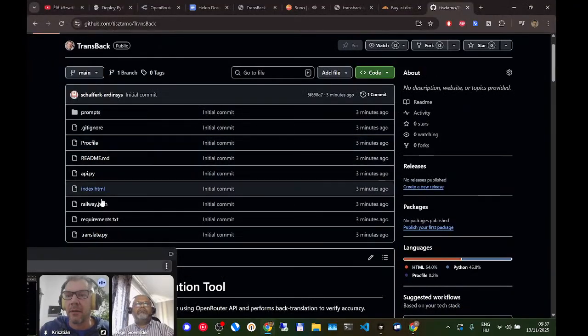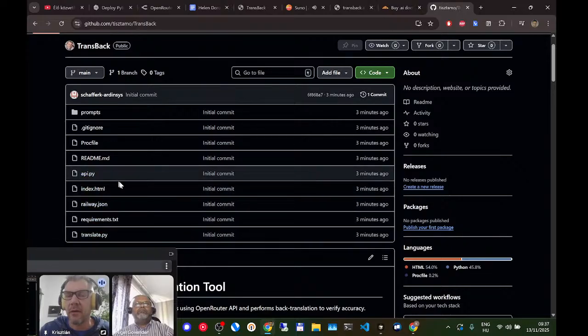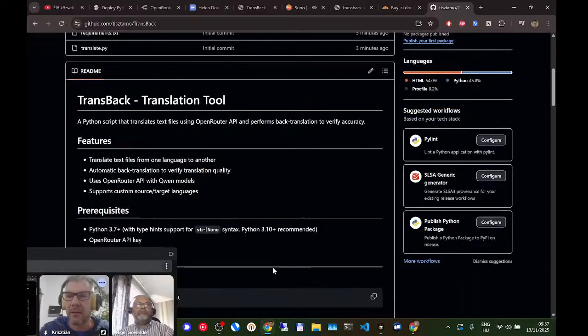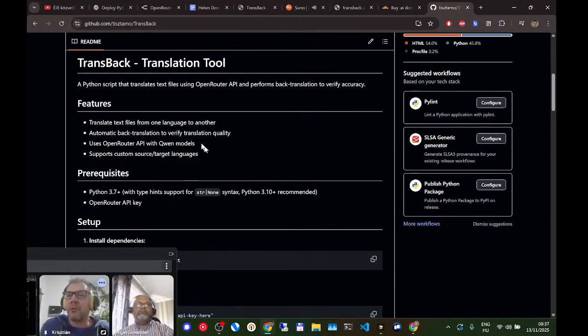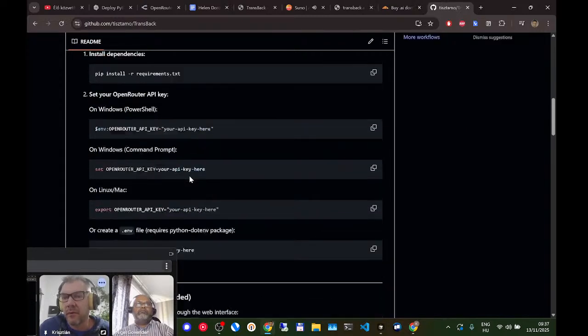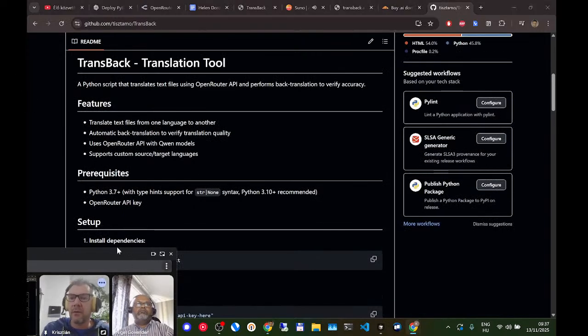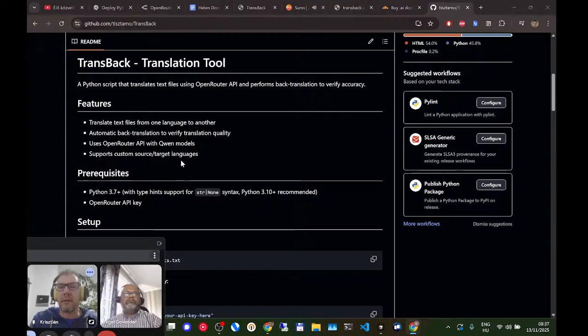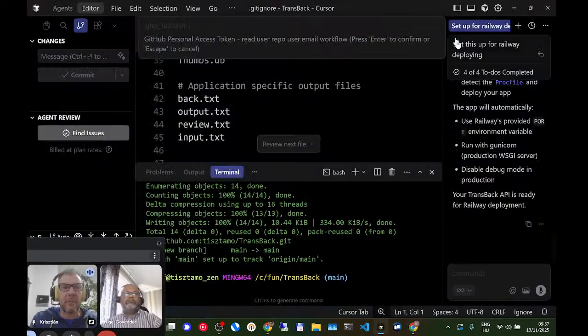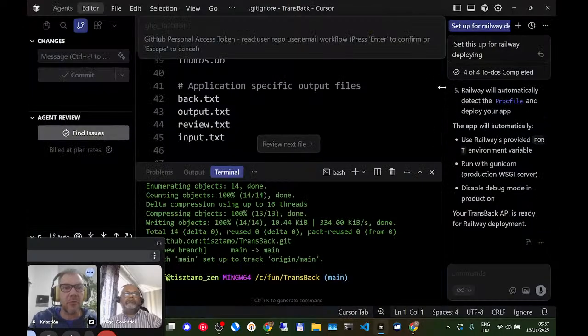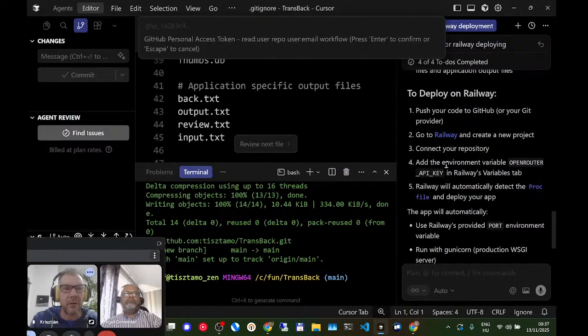So the code is here. Yeah, here are translate.py, api.py, everything is here. There is even a small README where you can read how to use it. Okay, and right now the next step is, it says that we should go to Railway and create a new project.